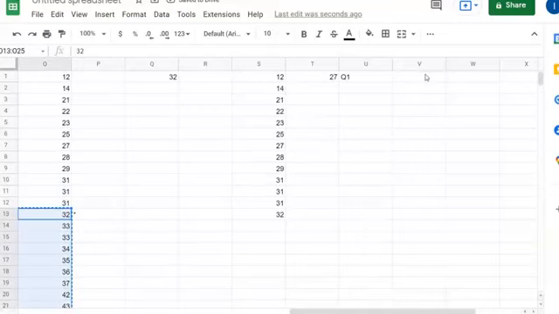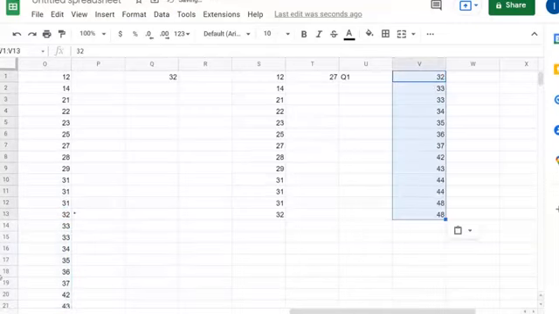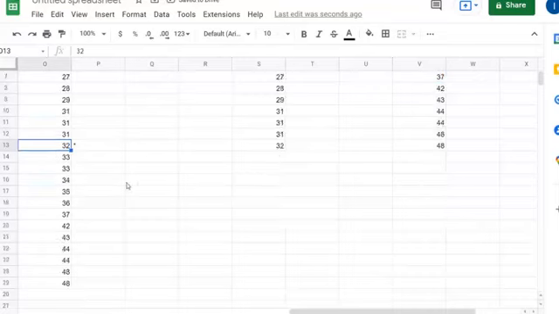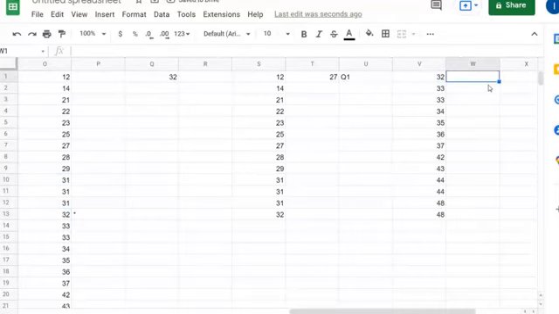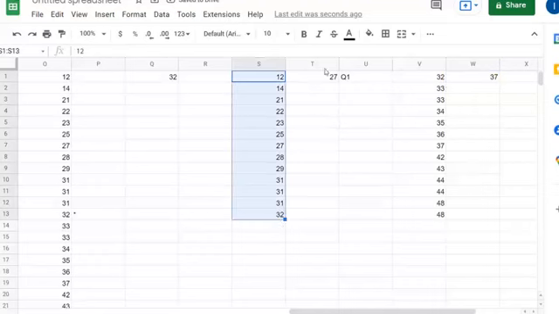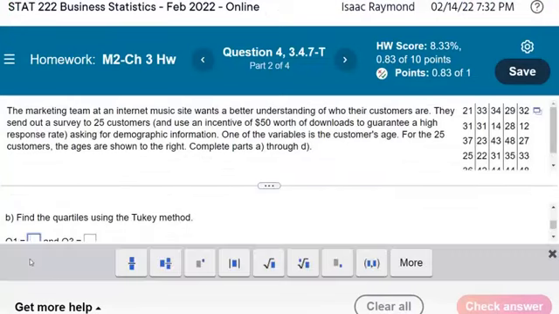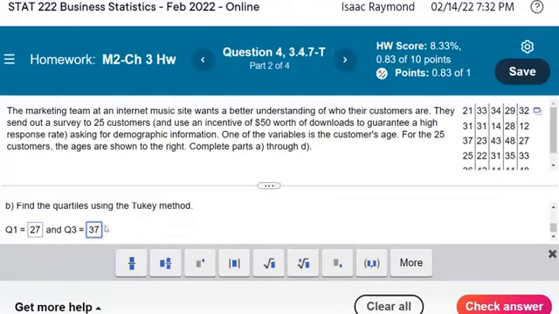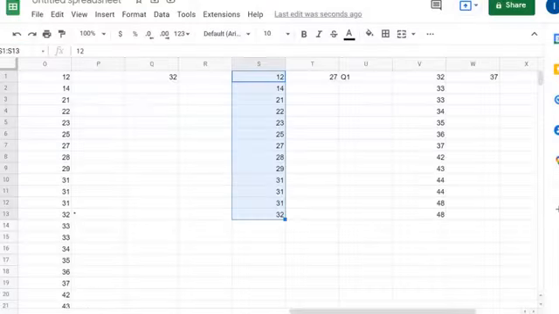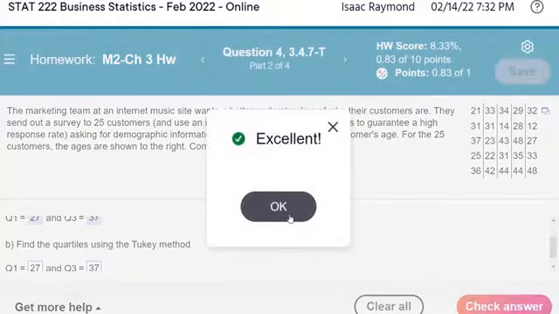So let me take the upper half of the data set, including the median itself from the original data set. And so we want equals median, starting on V1 and then colon V13. That's the median of the upper half. The median of the lower half, that's called Q1. That's 27. The median of the upper half was 37. And that happens to be the same for this data set, but if you were to try this problem a couple of times, you'd get some data sets that aren't the same.